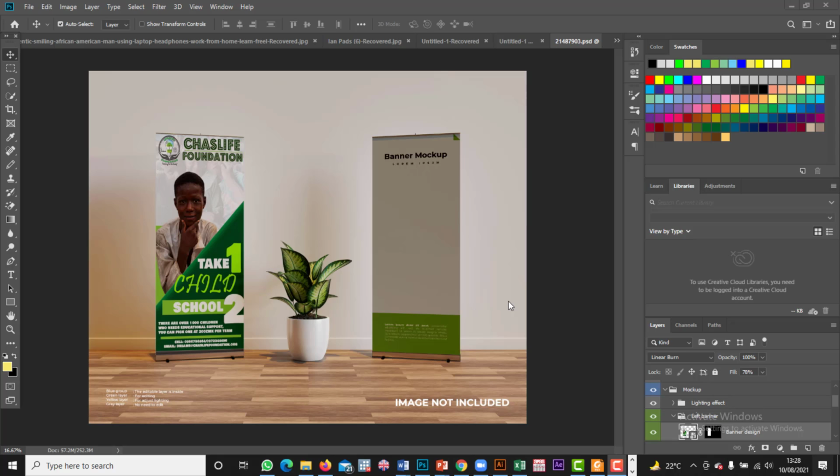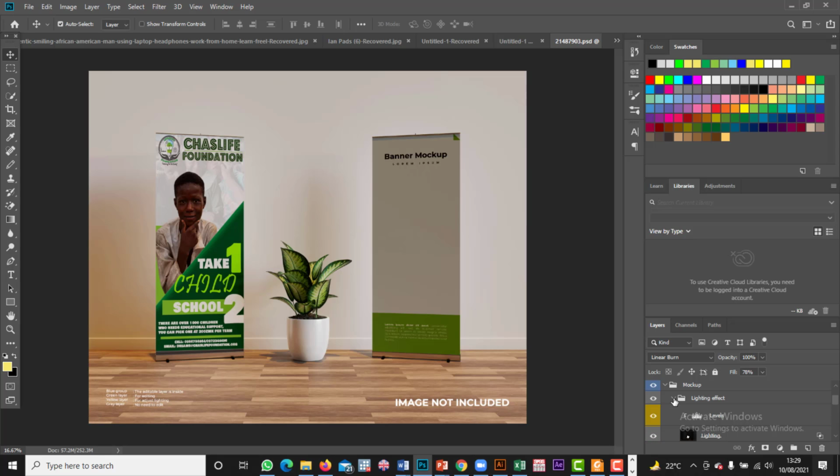Okay, so I did my other design. I want to add it on the second mockup, so let me go ahead and do that. I'm looking for the second banner, so that is the left banner, and the right banner.